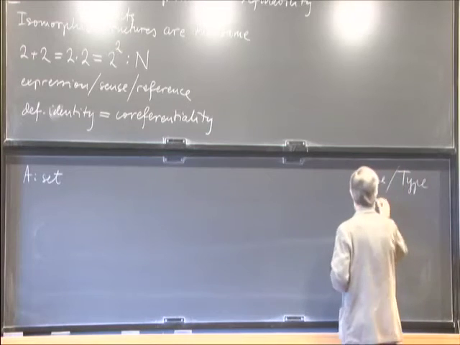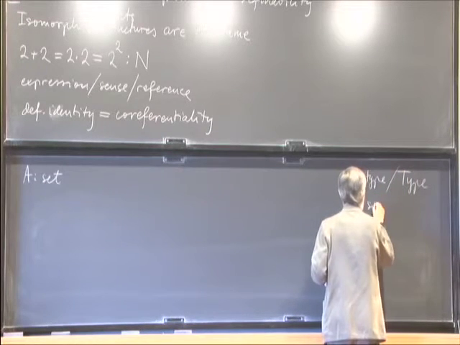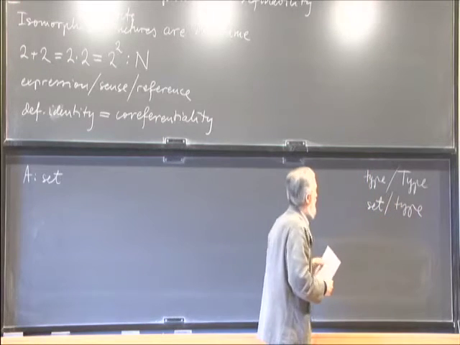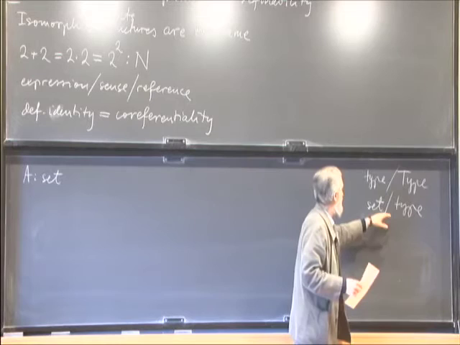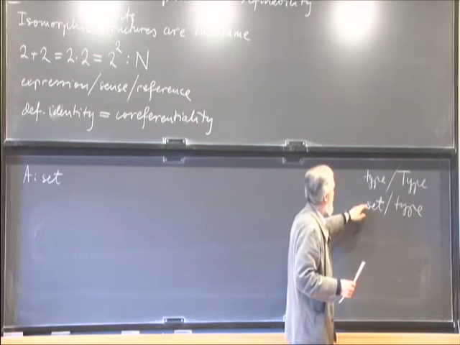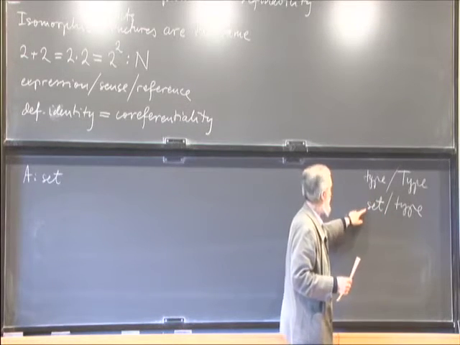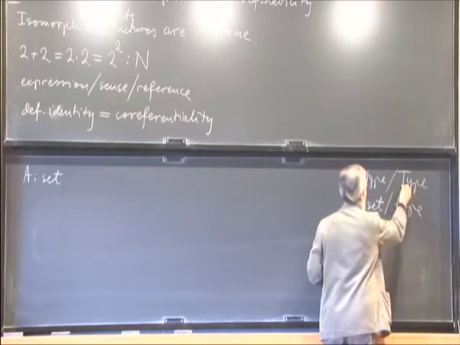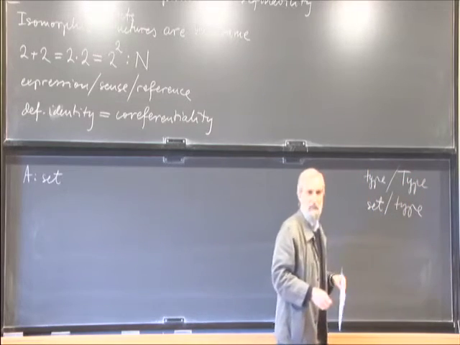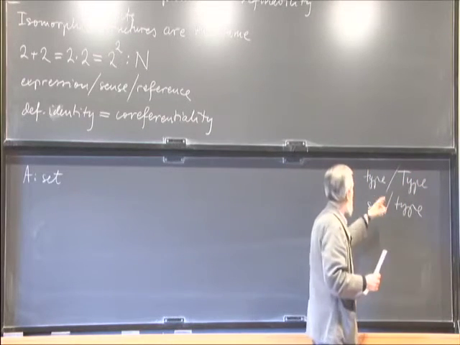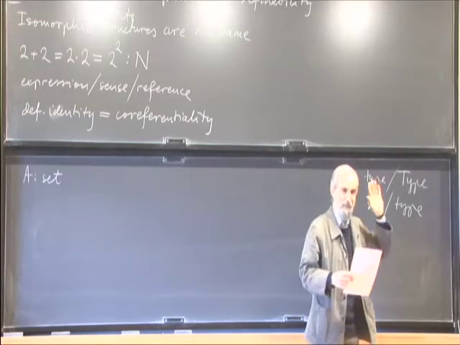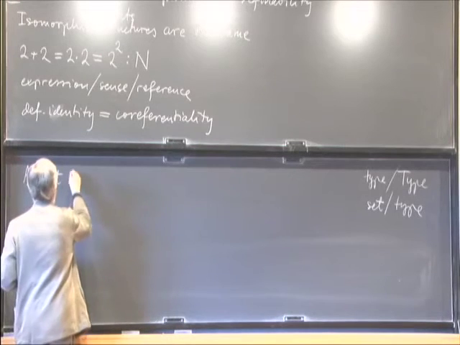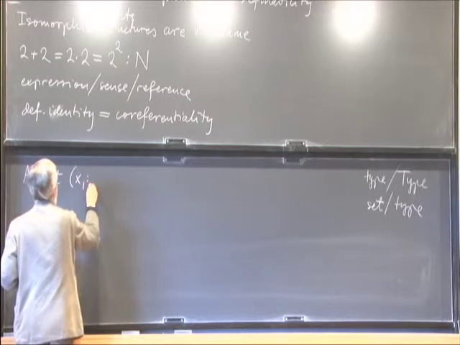But I have used this terminology set instead for so long that I feel inclined not to change it in this lecture. So that means that if you prefer this, just replace set by type with small t everywhere. And then apparently there is trouble here also, because type with capital T in Coq means type with small t, but that's not my fault. Anyway, the 4 basic forms of judgment, as we know, are the following.